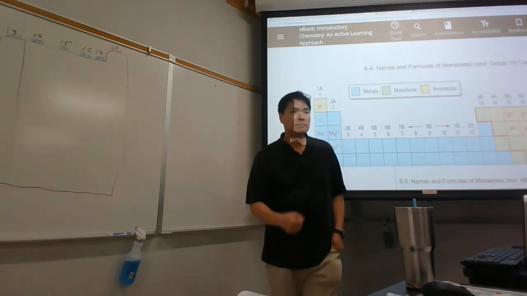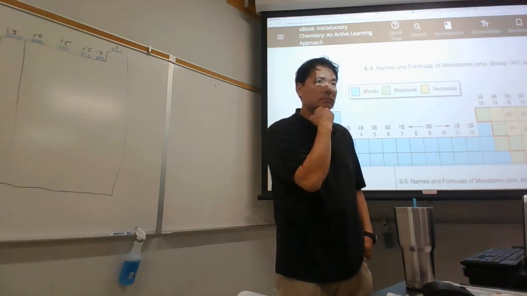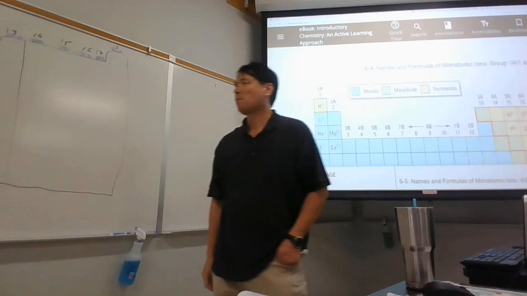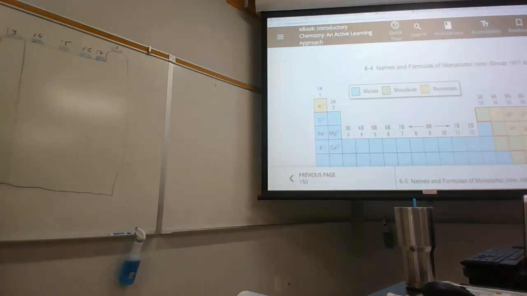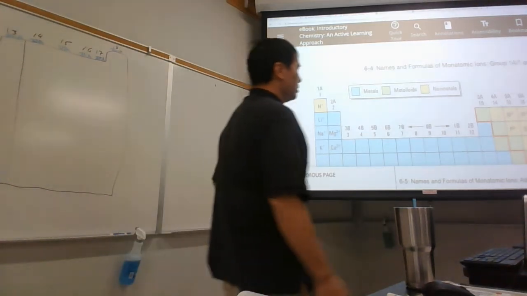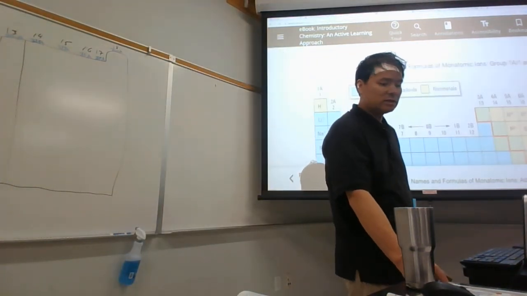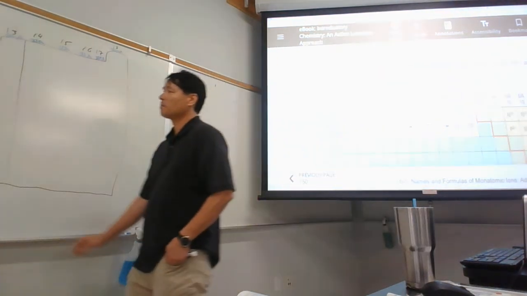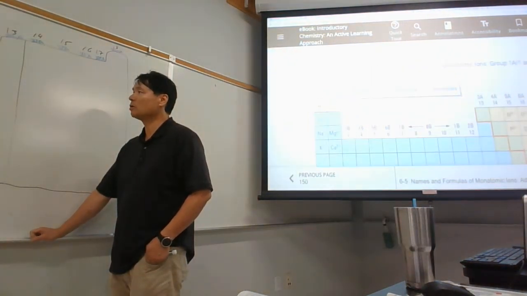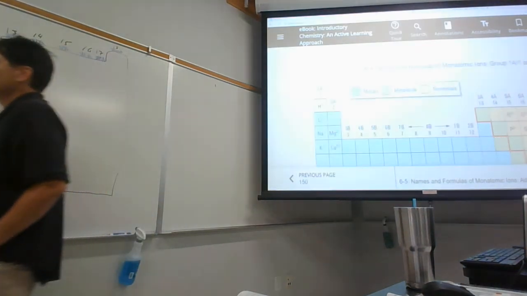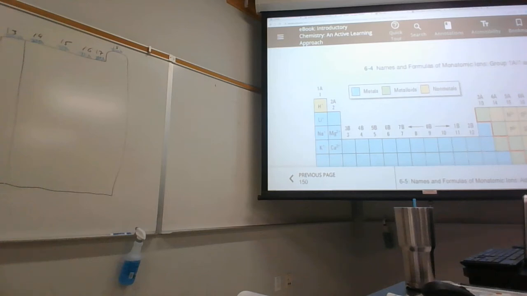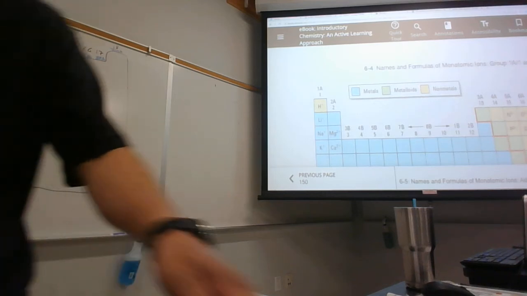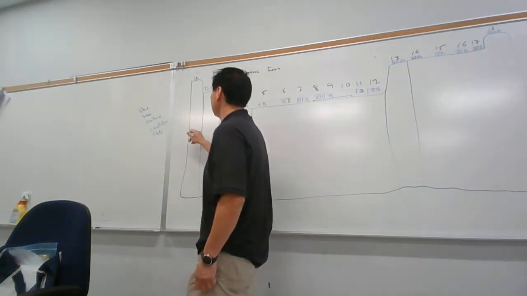The answer to that is it tells you the range it can shed or gain, but it doesn't necessarily tell you the amount. It depends on what you react it with. As you get more experience with this, you'll see that there are some common charges. For example, group 1, or group 1A, the alkali metals, are all going to be shedding how many electrons? Just 1. So the periodic table for sure tells me these are going to be plus 1.